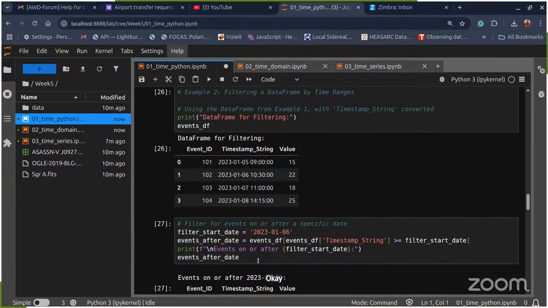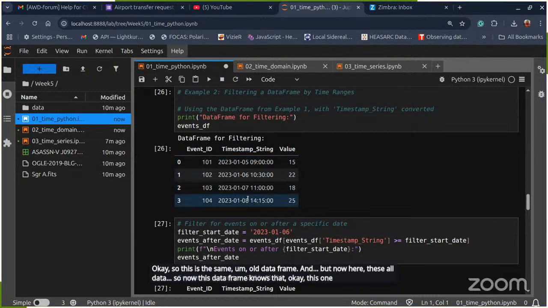Okay, so this is the same old data frame, but now this data frame knows that this second column, which is the timestamp string, is the time we are talking about.